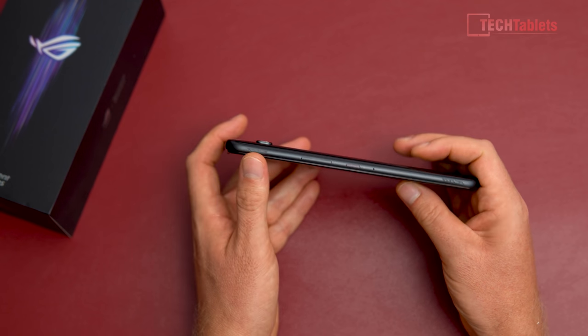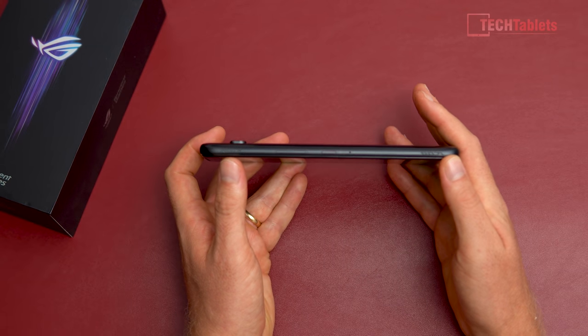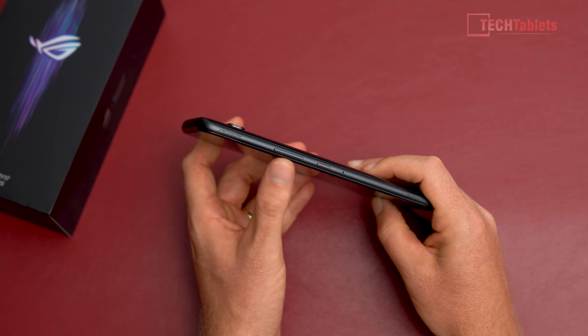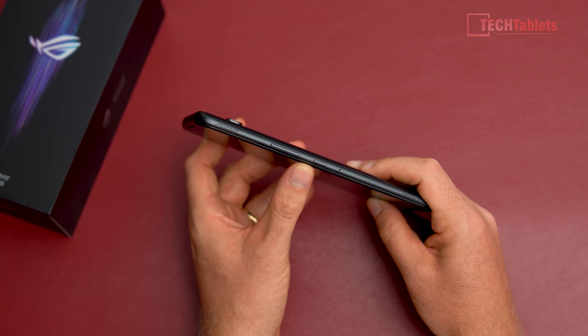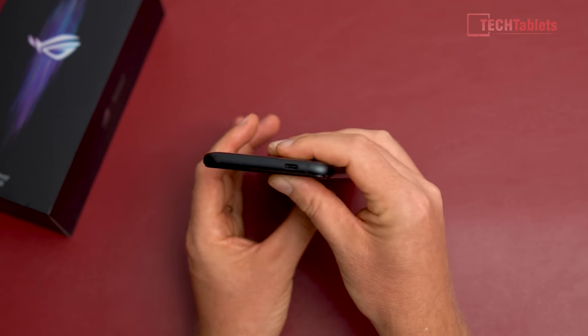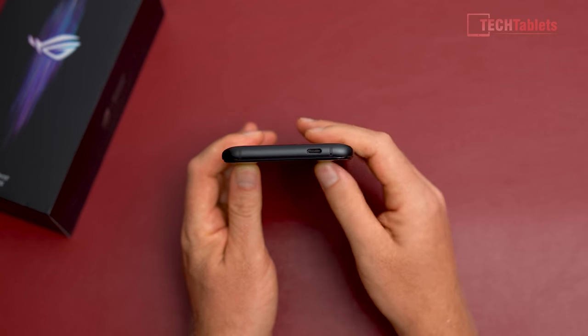Along the top here, we do have the two triggers. These two triggers here are the gaming triggers that you can assign. I'll show you that later on. And right here, we've got the metal power button and volume rocker. They feel good. They do not rattle around. Microphone right here. And right at the bottom of it here, Type-C port, okay? And a microphone. So this is good.